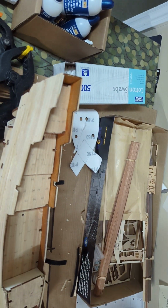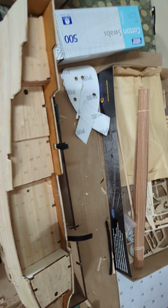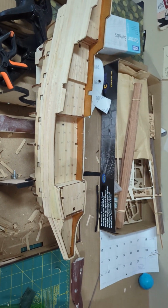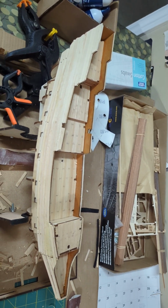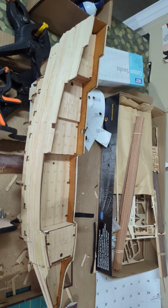I think that's about it for my warnings, and I figure this is going to take me probably close to 200 hours to finish, and the bending is the next challenge, but hopefully with the bender. And then the masting with the knots and stuff is going to be a special challenge for me.